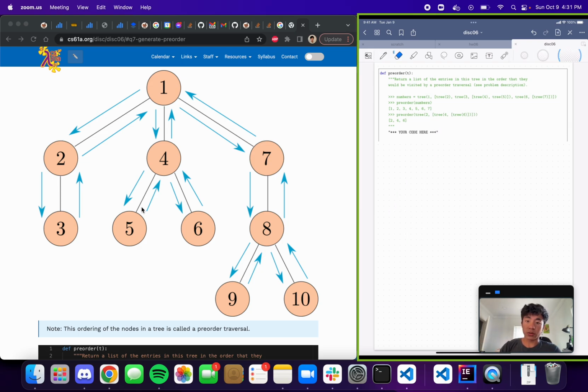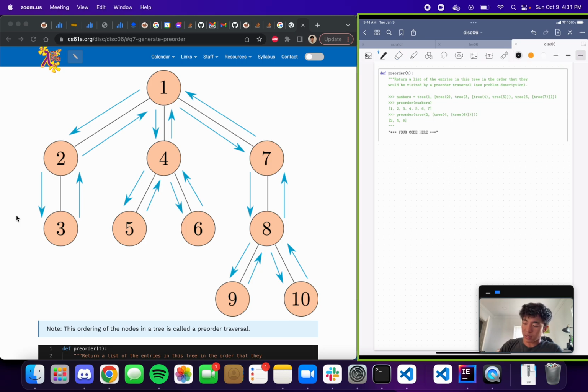And so in this case, in a pre-order traversal, there's no reason why we want to stop in the middle of our tree. There's no reason why we would want to stop at the 2 rather than going down to the 3, because we're going to have to traverse that 3. So our only base case would be if it's a leaf node.